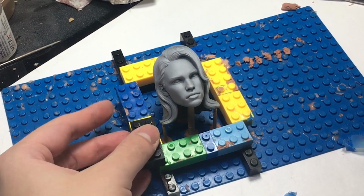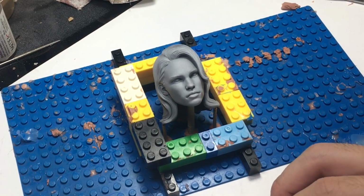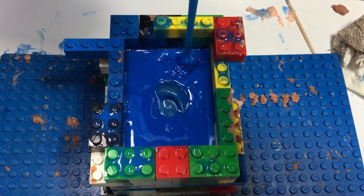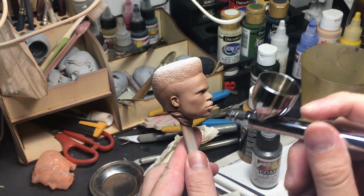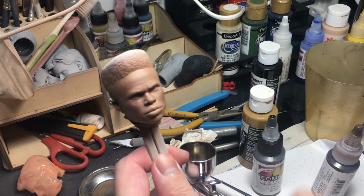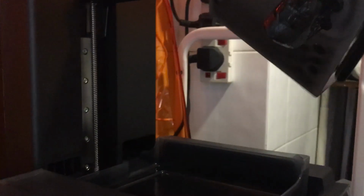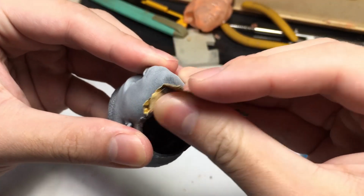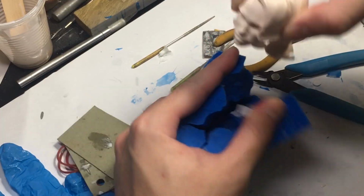But as I've mentioned, there are essentially two routes that you can take after your print is ready. You can choose to make a mold if you want to make copies to sell, or in this case, I want to make more to send the actors as a gift. Or you can just paint it directly on the print itself. What's the difference? If your mold is well made, you won't have to go through hours of printing, all the cleaning, curing, sanding, post-processing every time you want the head. Just cast and you're ready to paint.